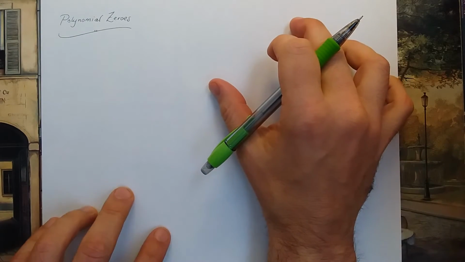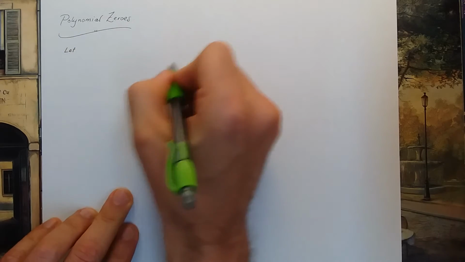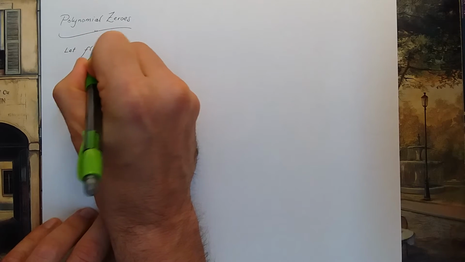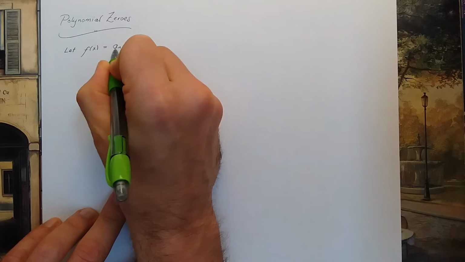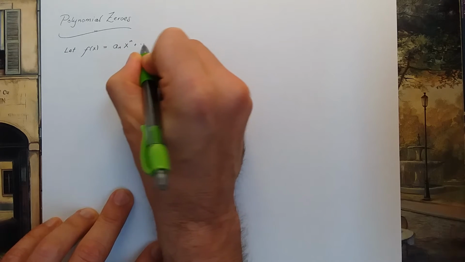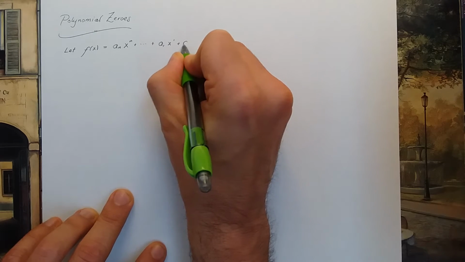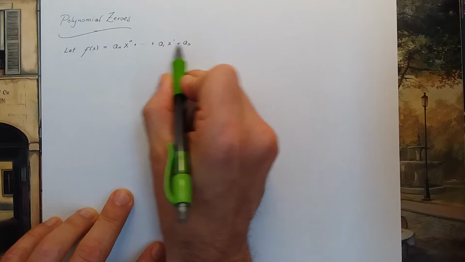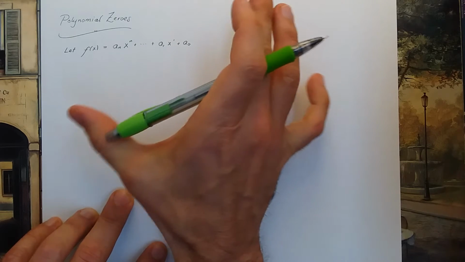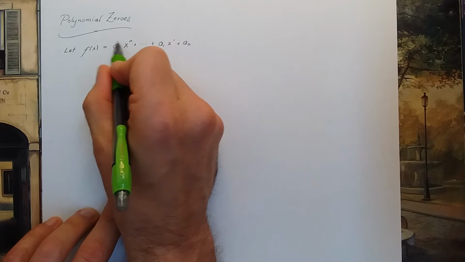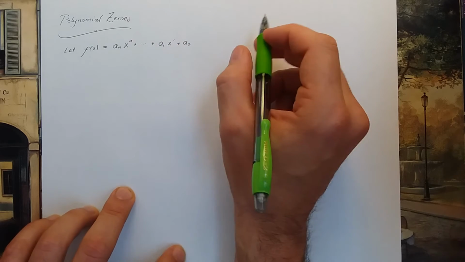This video will discuss polynomial zeros. So in this video, we're going to let f of x be a polynomial, which in general has this form, an times x to the n, plus more terms, a1 x to the first, plus a0. Here, these coefficients, an minus 1 down to a0 are real numbers, and we're going to say that this first coefficient is not 0, so that this is a degree n polynomial.